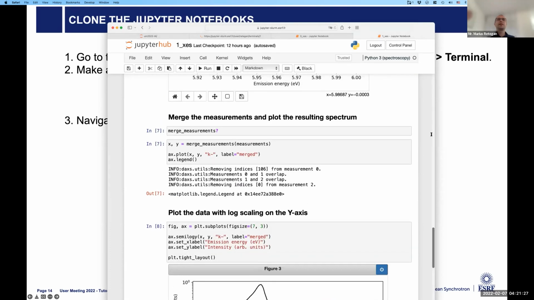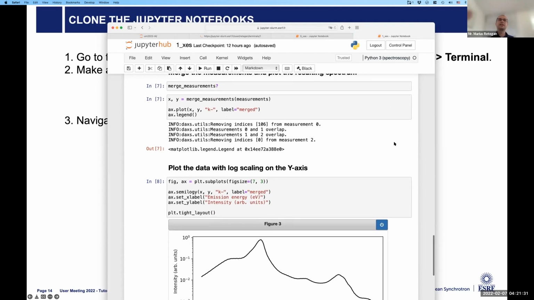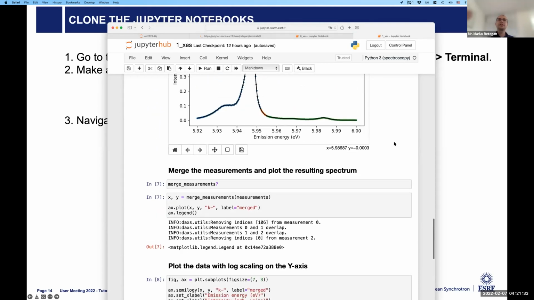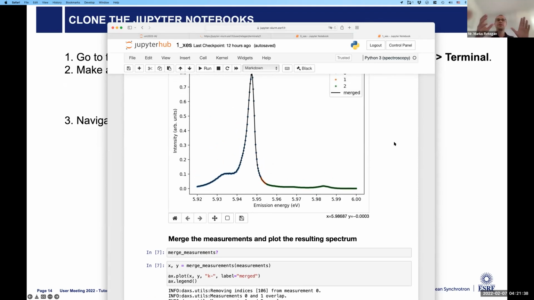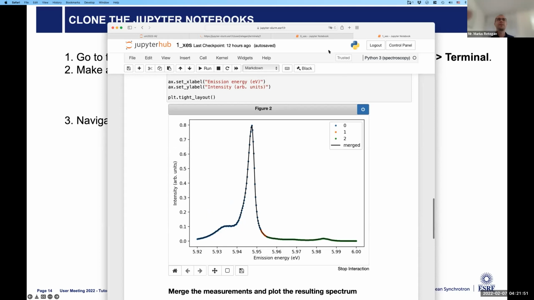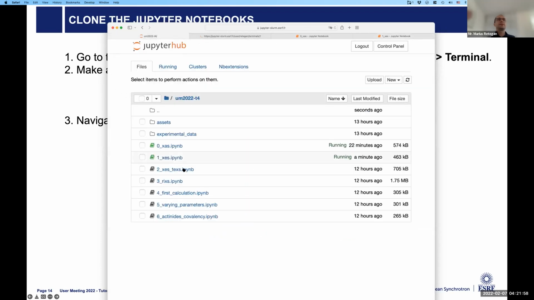Okay, so the particularity of this X-ray emission analysis is that you can use data from scans that do not overlap, and then merge them together to give you a final scan that you can also use afterwards to do some background subtraction, for example. Okay, so terminal is here.